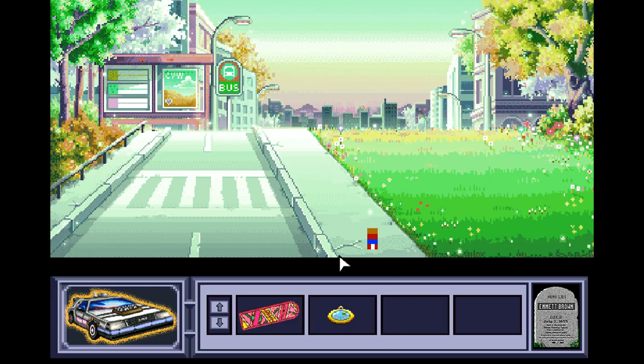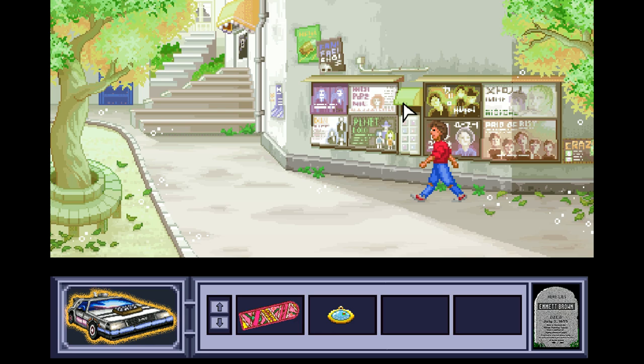Yeah, I guess that we have to do something here in the village, but I just don't know what. We can't interact with this bus stop in any way. At least, I don't think so. No. It's so quiet that it's eerie. So many posters, and yet I can't even look at them.